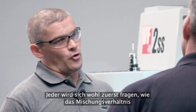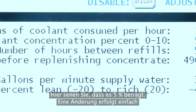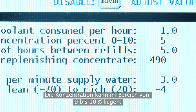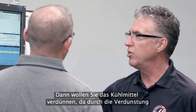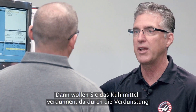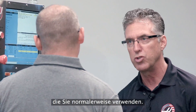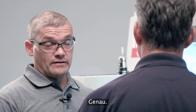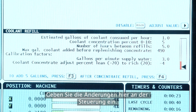Probably the first question anyone's going to ask is how do I set up my concentration? Here you can see we have it set to 5%, and to change that it's a simple one-button click — you can change it anywhere from 0 to 10%. That's very helpful because when you have different conditions in the shop, say in the summer where it's very hot, you have a high rate of evaporation and you'll want to lean the tank out to compensate. If you're doing a cutting aluminum application with a lot of coolant carryout, you may want to raise it back up to 5% or 6%. You use your refractometer to watch your concentration and make changes here at the control.